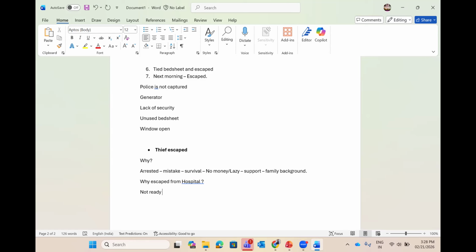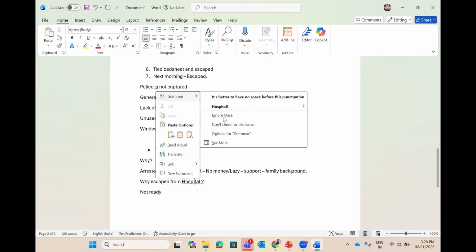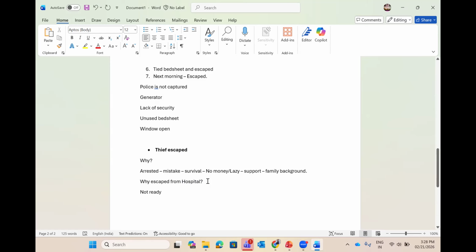Say you are here to solve the problem for the hospital, right? You are trying to solve the problem for the thief. So you switch your gear. You think of the hospital side. Why did this thief escape? Think from that angle. Whatever you're saying is right, I'm not saying no. It needs to go for a different branching. I'm trying to push you into the hospital side.